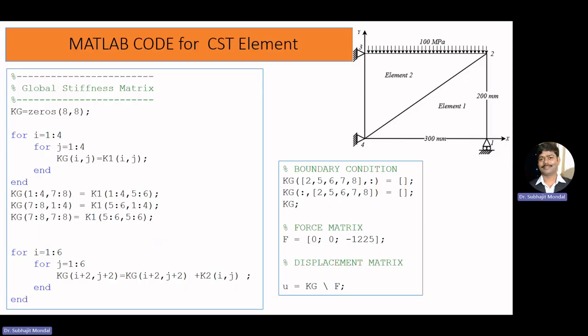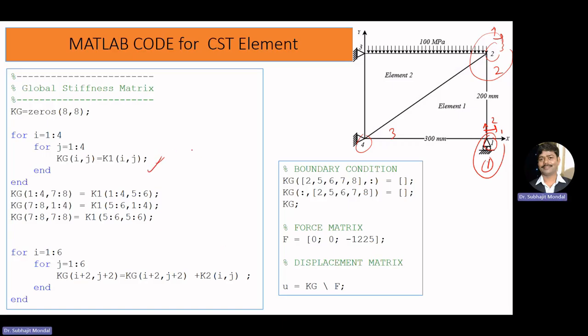Okay. Now we need to do the assembly of the stiffness matrix. Already we know that global numbering is 1, 2, 3, and 4. Local numbering is 1, 2, and 3. So here you can see this is 1 and this is 2. So degrees of freedom 1, 2, 3, and 4 are the same for element 1. So what we can do? We can directly fill up the 4 by 4.